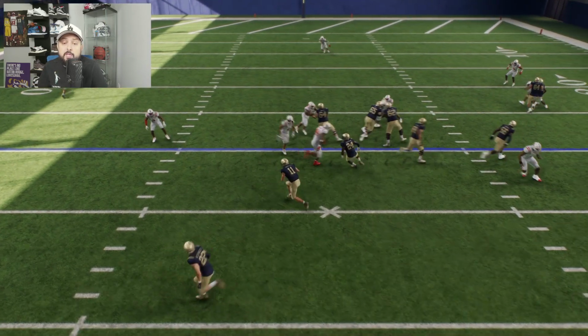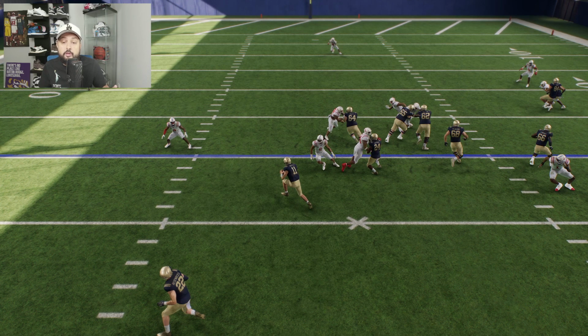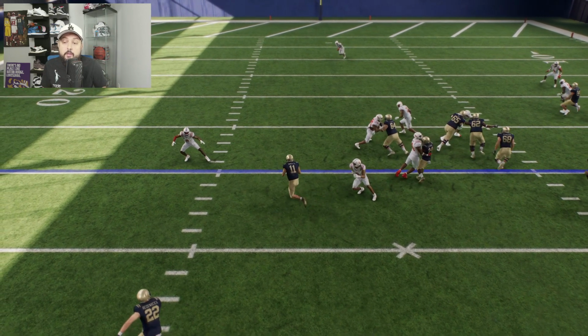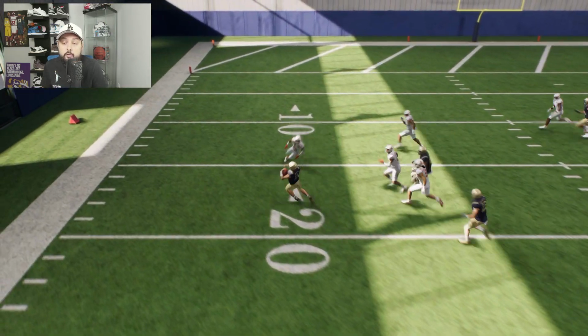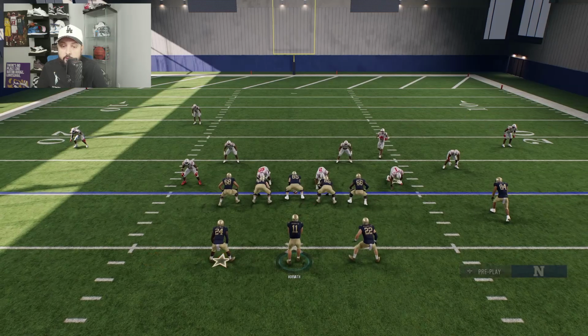Now, if we would have pitched it, he still might have bugged out and we still could have got yards. So again, if you mess up, it's not always the end of the world. But this is how you want to read it. We read it perfectly here and we picked up a big chunk of yards, got down, didn't take any hits. So let's read it again.